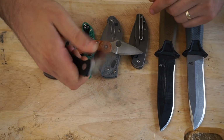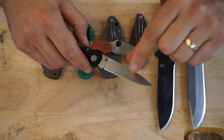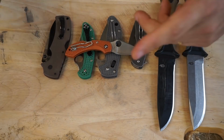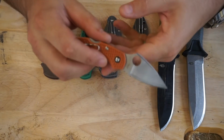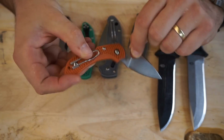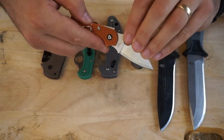My Almar Falcon's at the end of its life. It needs to be reprofiled, or something needs to happen to it. I might Tormek it back and make it taller again or something. But my light everyday carry knife has lately been this HAP40 Dragonfly. I've been using it a lot. It's a really good blade, and the steel's really awesome. It actually strops back to sharp really easily, so that's good.